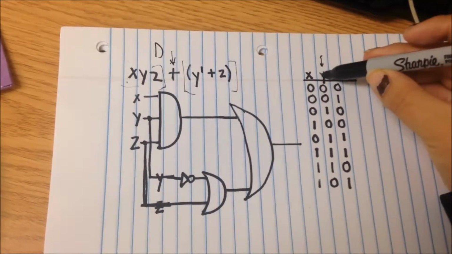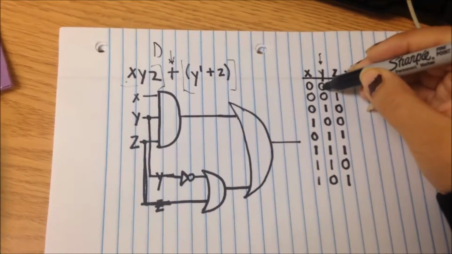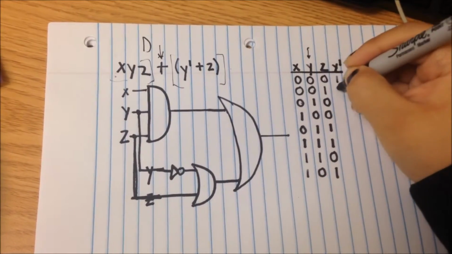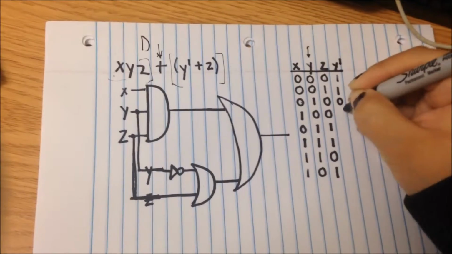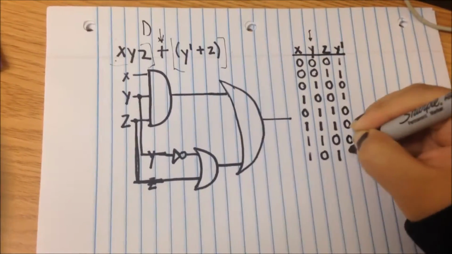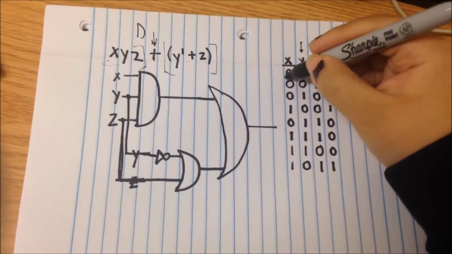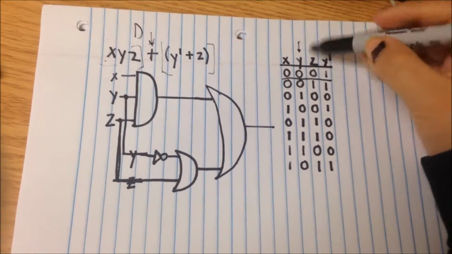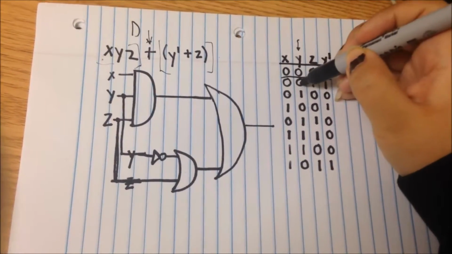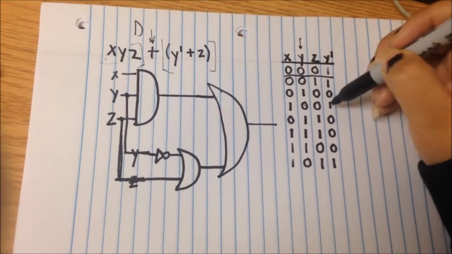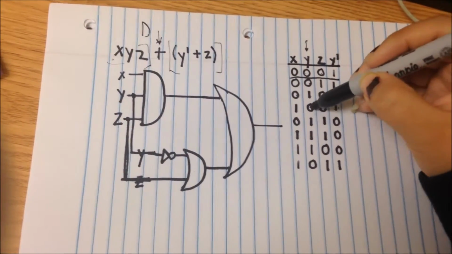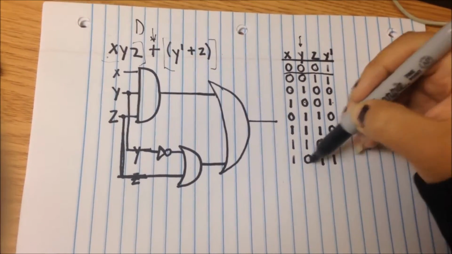What is Y prime? Well, we already discussed many times that with Y prime you're just taking the opposite of whatever value of Y is. So here, the opposite of 0 is just 1. Because all we're doing is taking the opposite of Y, so you're going to have to go through every single value and do the opposite for each of these. So the opposite of 1 is 0, and you keep going down the list.